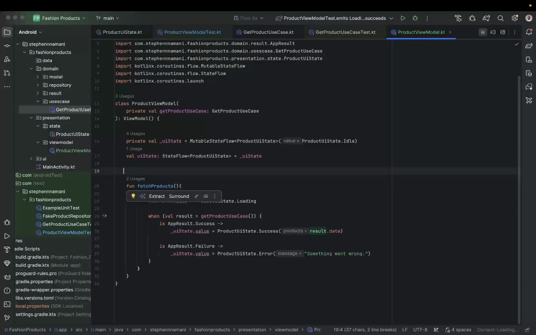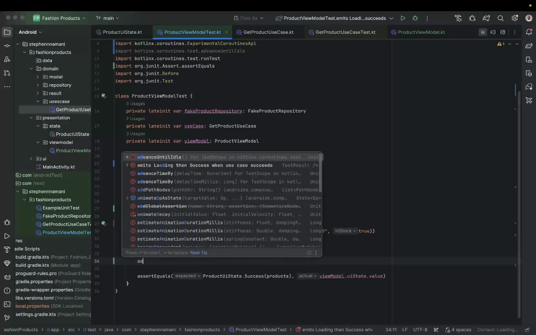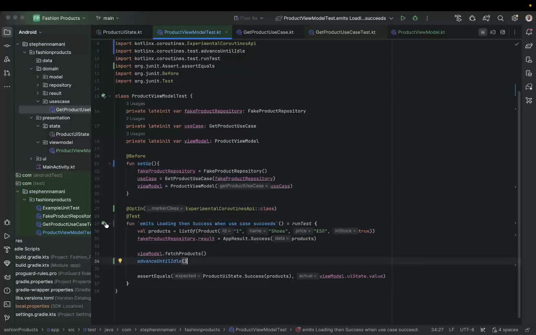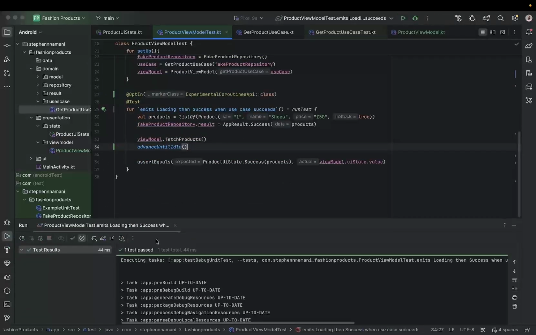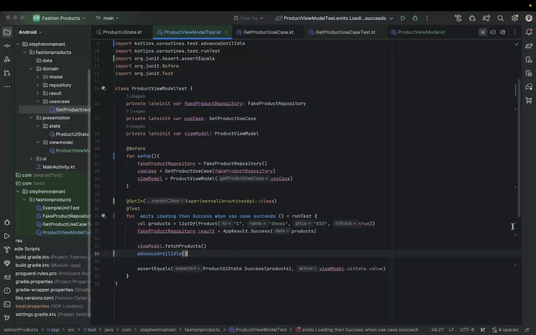We will just use the advance until idle down here. With advance until idle, our coroutine will complete and check all the possible outcomes, which is either failed, idle, loading, or success. Now that we've confirmed the happy part for our view model, it's time to test the unhappy part, which is the failure part as well.